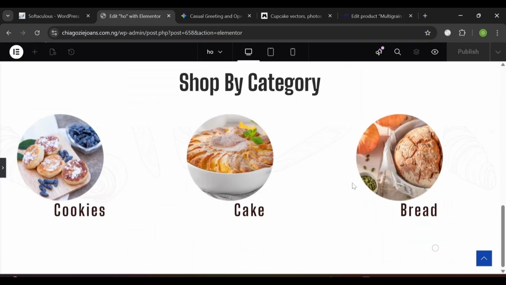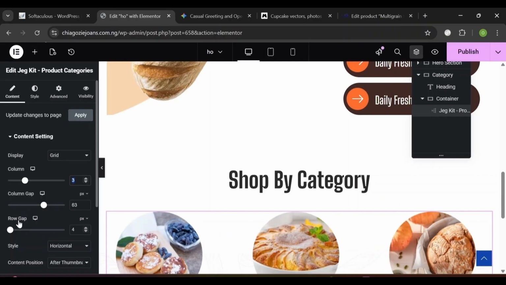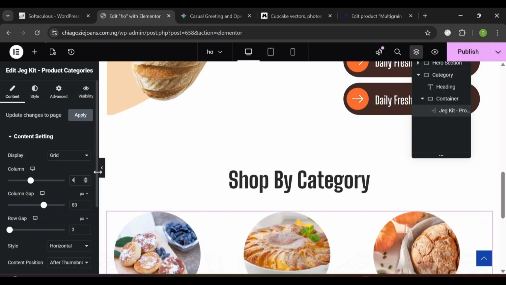So you can now see it's actually displaying properly. Once we publish this, it will align properly. Okay, row gap, you can also make this 3. Well, let's leave it at this 4.